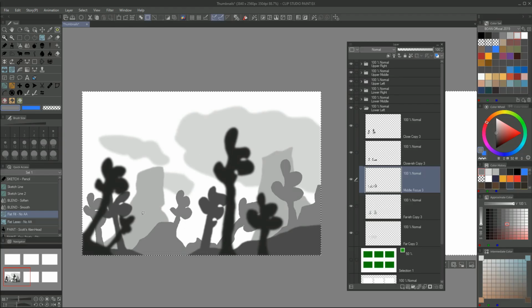That being in focus really draws our attention, with these objects near being out of focus and the objects further away being out of focus. I almost would like to get rid of this guy. Yeah, I like that better, I think. Now we have a piece that has some depth of field in it.